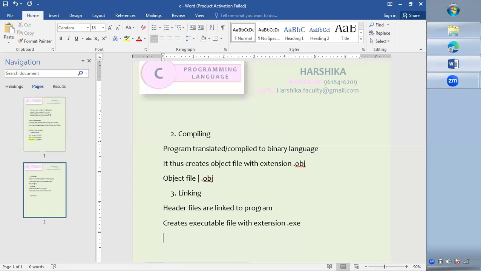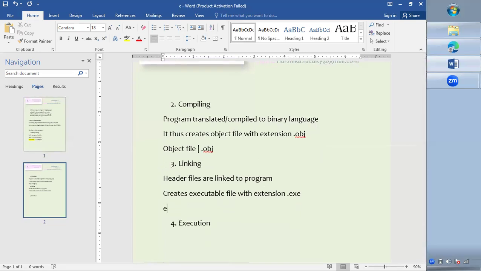So in this stage, we get an executable file which will be having the extension .exe. So whenever an executable file is ready or created, it is ready to run. So now this file can be run and we will be getting the result.